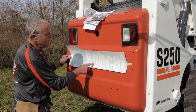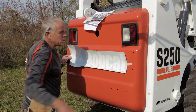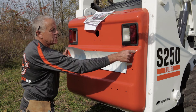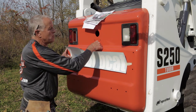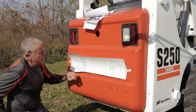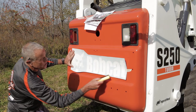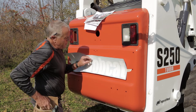So again, I've already previously marked the center point of the decal, and what you would do is just take your tape measure, run it from two known points at the edges, and then halfway through use that stabilo that I've talked about and mark your center point. Okay, so we've just aligned it left to right with the center mark. We've aligned it top to bottom with this straight edge here, and using one of the straight edges on the door panel, we are ready for installation.